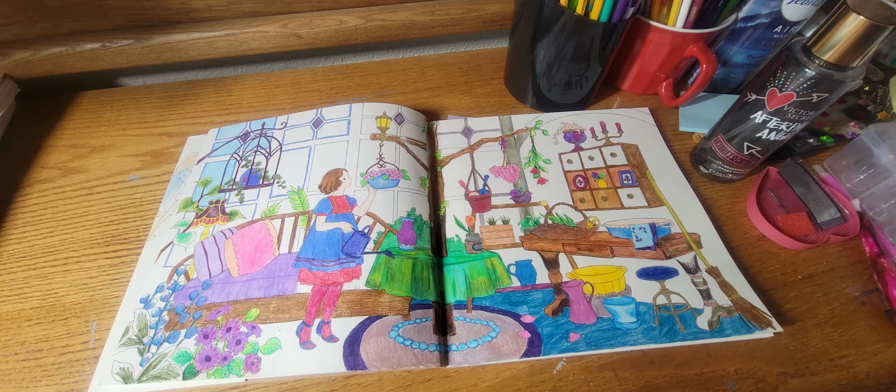Let me get my color out that I was working with. So I think it was a turquoise. I'm gonna get a brown because I don't know where my turquoise is.